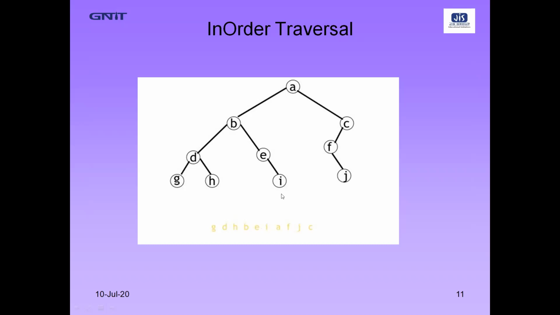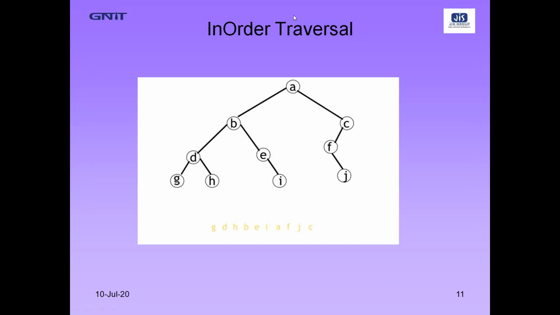And when all the left subtree with respect to the root node of this tree, which is A, is visited, then it immediately visits the root node, which is A. Now after visiting the root node of this tree, here we consider the tree name T, then it goes to the right subtree with respect to node A. Now the right subtree here, no left child is there with respect to node F. So after A, then node F is visited, then its immediate right child, which is node J, is visited, then finally node C is visited. And as no other nodes are present, the in-order traversing technique stops here.